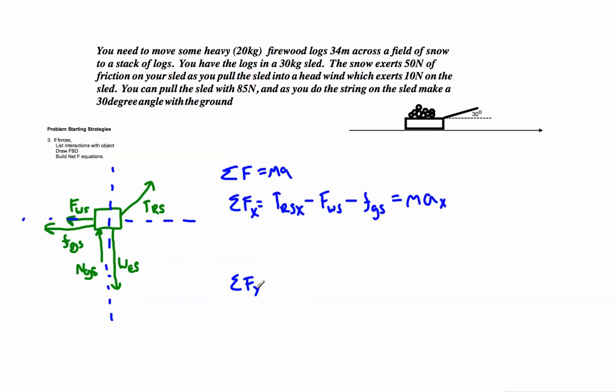Why don't you pause the video and try to do it yourself and then come back. Alright, so this net force equation looks like this. Tension rope on sled in the y direction, plus, that is in the same direction as that, the normal force ground on sled, minus the earth pulling down on the sled, and that's going to equal m a_y, where this mass is the mass of the sled.